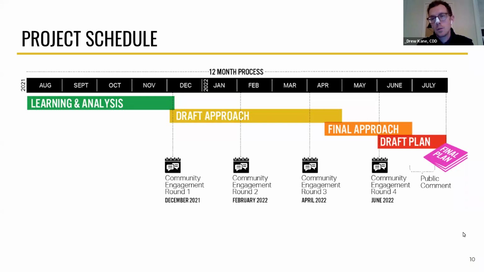Here we are on the schedule. In early February, we've had 2 meetings this month, rather this is the second of 2 workshops in February. So we're about halfway through the process so far, and we're getting a lot of robust feedback. We're really beginning to hone in on some of the themes and issues that we want to address in the Cambridge Street planning process, and we've got more to go. So more opportunities for community meetings, smaller events, and by the end of the summer is when this project will be wrapping up.